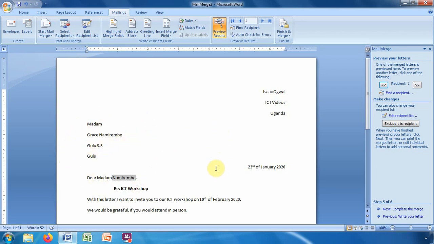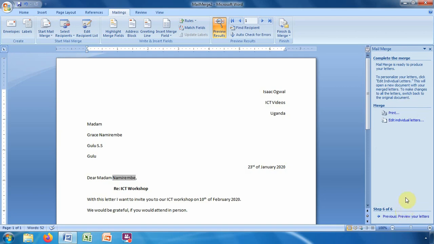Now that we have seen that on every letter we have got information concerning every recipient, we can now go ahead and we complete the merge by clicking on this option for complete the merge. After completing, we have one more step.